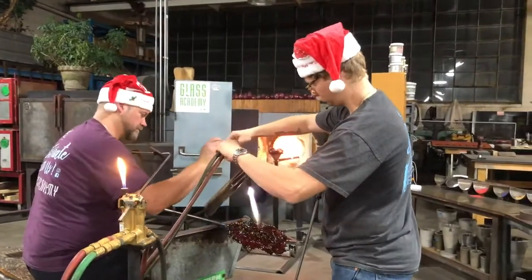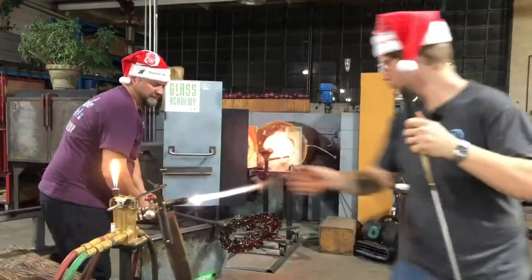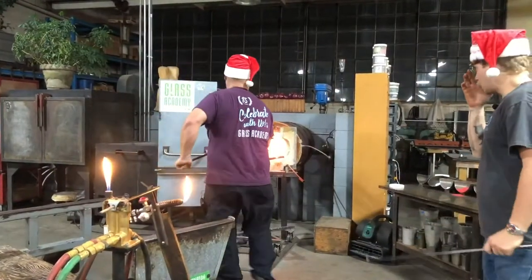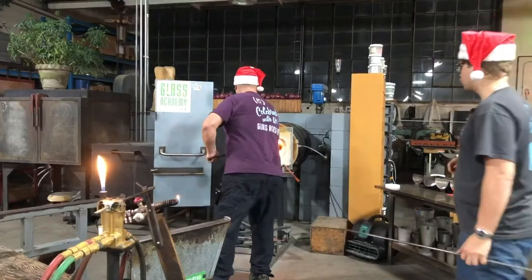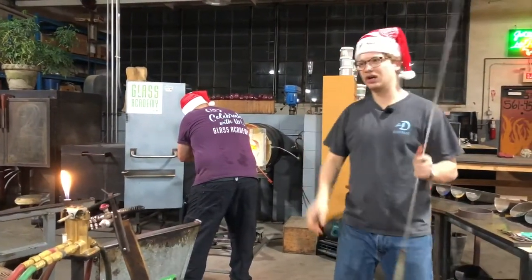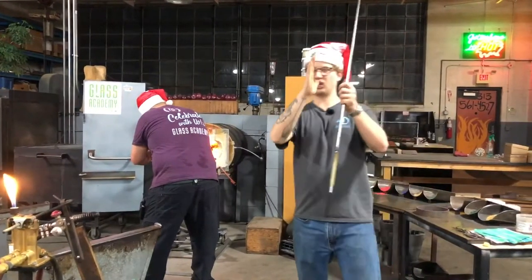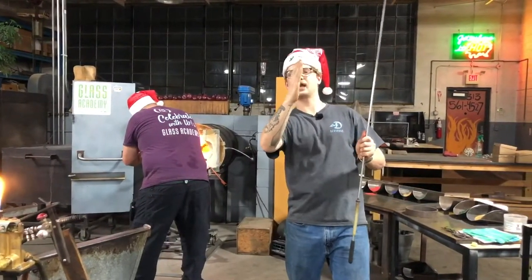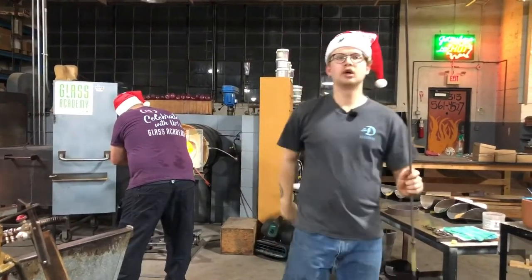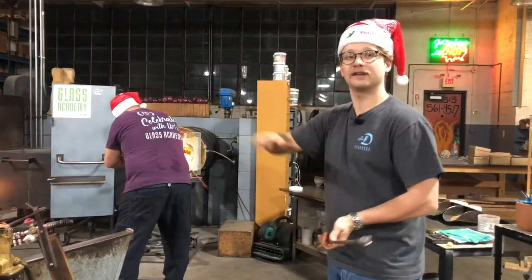Jake is just being a second pair of hands at this point. Looking kind of silly. I'm going to have to flatten this guy out a little bit. One more good heat. So he's going to give it a large reductive heat here, a little extra heat on the core. And what he said is he's going to flatten it out, which means you can kind of tell how, I know there's a name for the shape, but I can't think of it, where it's circular, but if you look at it this way, it's kind of got a little bend to it, like up top's this way, comes down like that. So he's going to give it a super heat and lay it on the marver and let that even and flatten itself out.